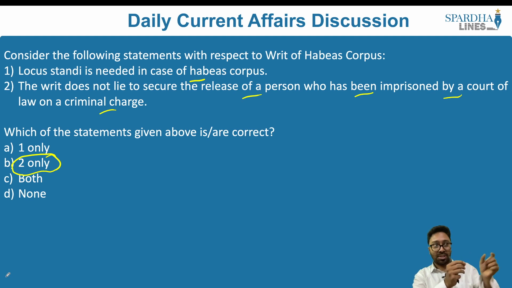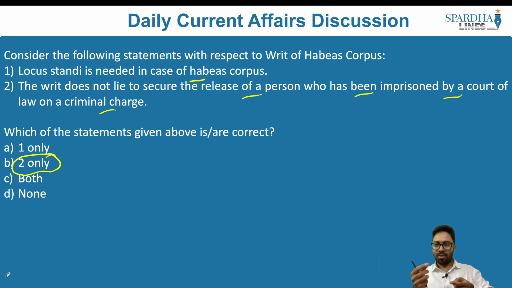Now there is a direction issued by the court to bring the body of this particular person. So it can be both a public individual as well as a private individual. That's the first important factor. The second important factor is, now I am, let's say, taken up by the police officers and put behind bars. Ideally within 24 hours I should be taken to the magistrate, but I'm not produced before the magistrate.